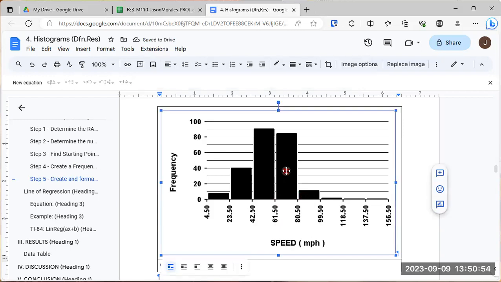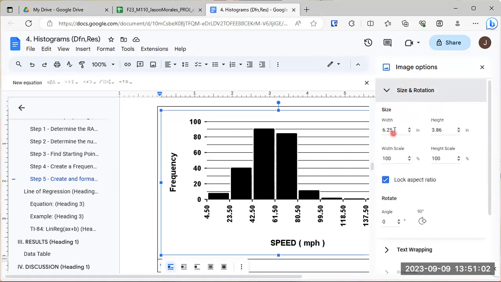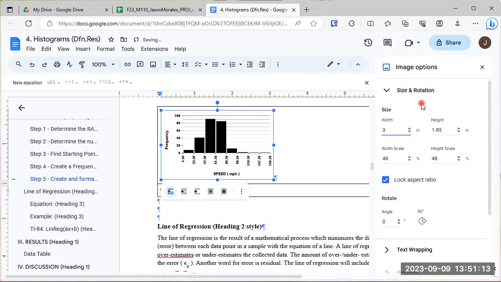It is too large. So let's see, I think I want to go to image options and under size and rotation, let's change the width. Now make sure lock aspect ratio is selected so that if I change the width to 3 inches, it'll change the height and keep the relative size of everything.